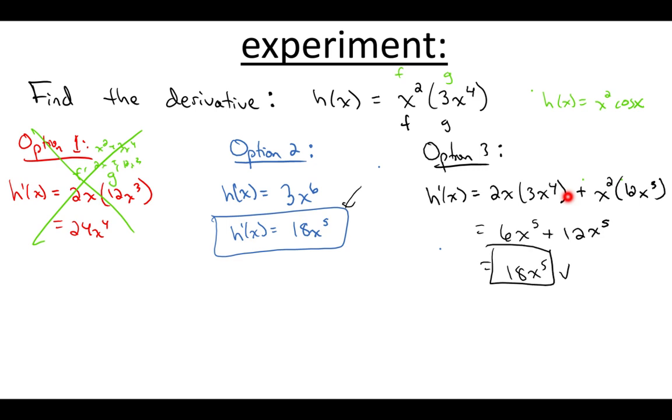In this scenario, it obviously would have been easier to multiply first and then find the derivative. It would save you some time. But again, we're going to see a lot of scenarios where that's not necessarily the case. So in all of your homework problems on this, I do want you to use the product rule.